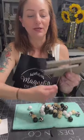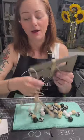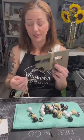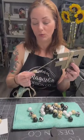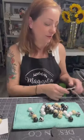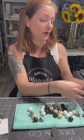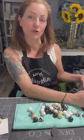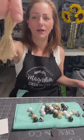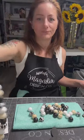And I normally go around like 20 times, depending on how thick I want it. If I want it super bushy, I will do 30. You could do as much as you want; it all depends on how bushy you want your tassel. So I think this was 30. No, this was 20. Yeah, the tassel maker is new.